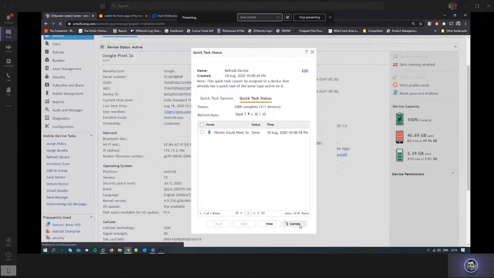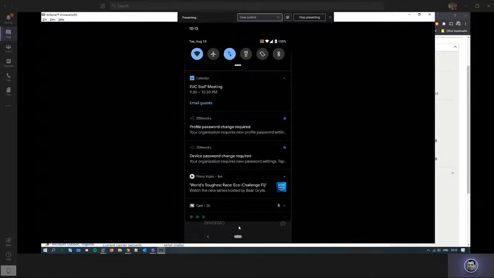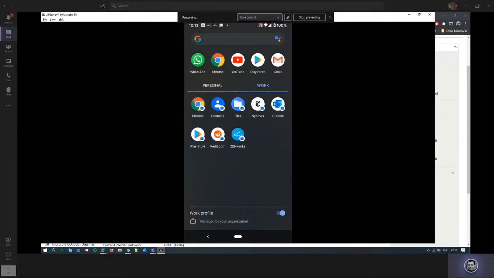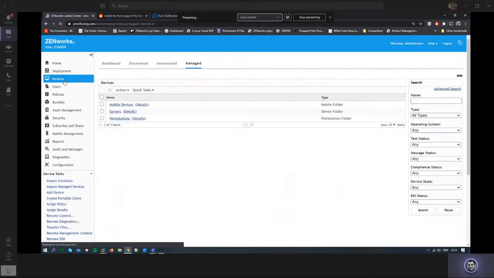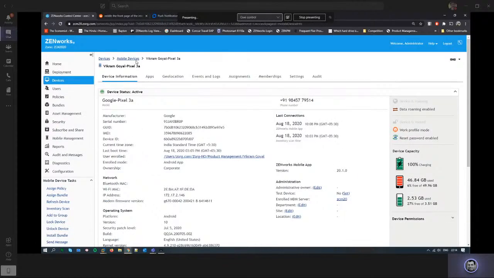Okay, so at this time we have essentially enrolled the device, we have assigned the apps to it, we have provisioned the email onto it, and as you can see, I'm getting many reminders on the profile change and the password change, and that is due to the security policy, which I'm not really going to do. Sure. So I'm going to opt out of it. I don't really want to be in it. So I'll go ahead over here. Oh, sorry.